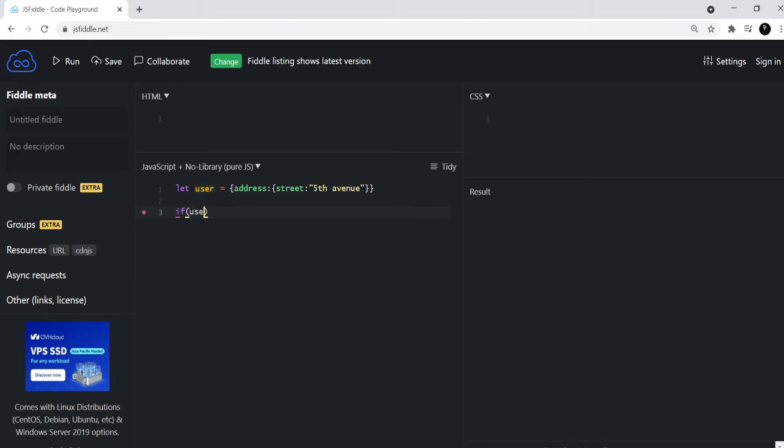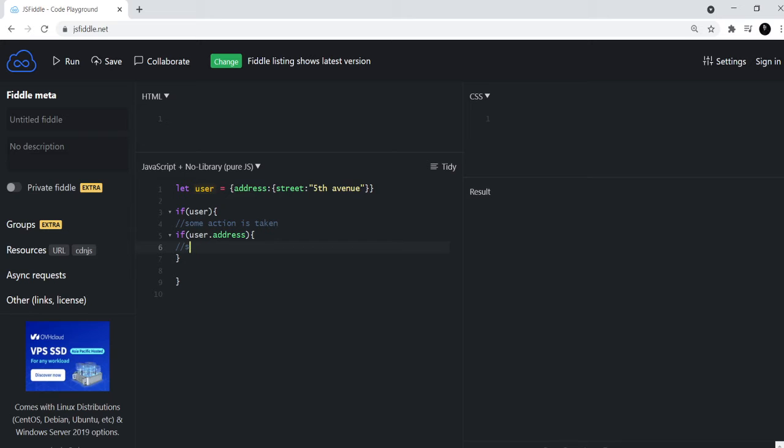So let's say, if the user is present, as in the user data is there, then you will take some action. So a typical if and else condition would be something like this. So you'll take some action. Let's say some action is taken, right? So these are JavaScript comments, by the way, if you don't know. And then let's say the user is present and he also has an address, right? So we'll say user.address. That means the user was present, so we entered into this if block, and then you're checking if the user also has an address, and then you'll take some other action.